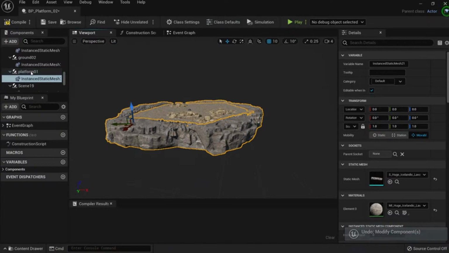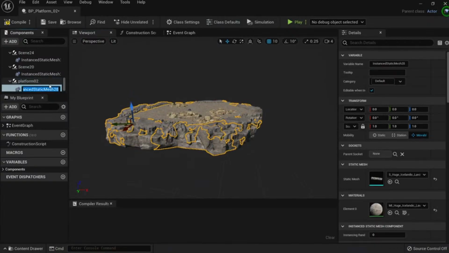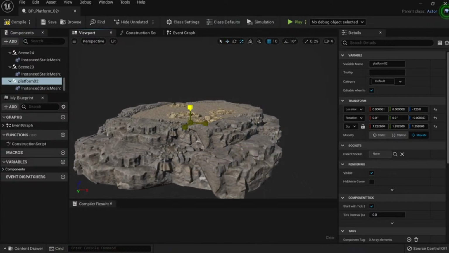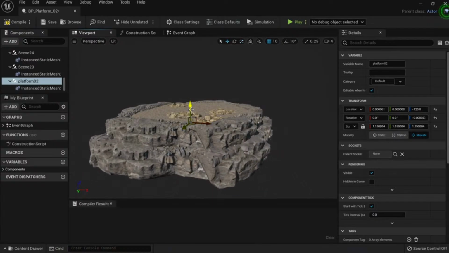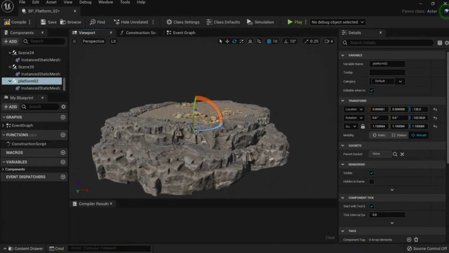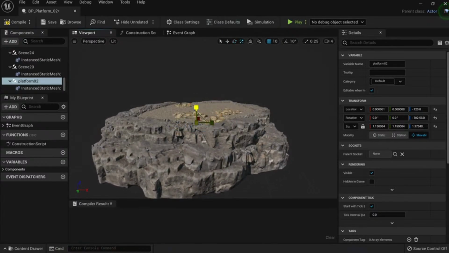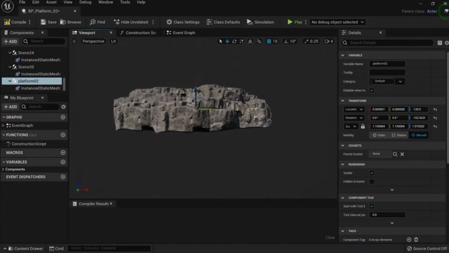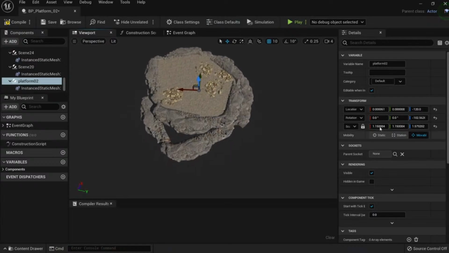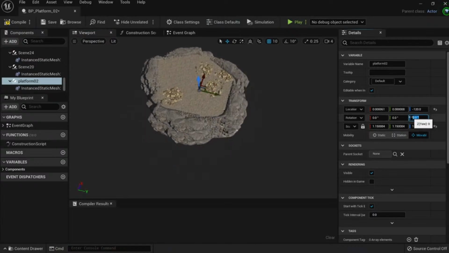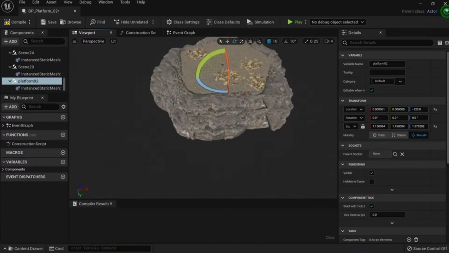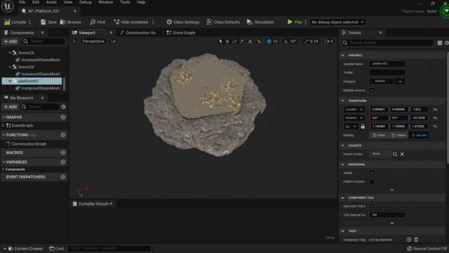So you could duplicate these ones, like platform 2, and then maybe scale it, something like that. Rotate it, have some variation here, and then scale it a little bit here. And then you have another variation. Actually, let's just not rotate it because it's using some things here. Let's rotate a little bit, just like that.